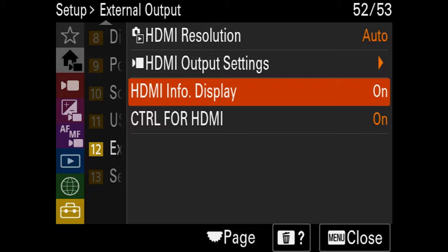Otherwise, you're going to be recording all of these camera settings at the top and the bottom to your video. And that's kind of terrifying. I know someone that has done that before. They filmed an entire wedding like that, and they had to basically figure out how to deliver the wedding film with all those settings on the camera. Terrifying. So yeah, make sure that's set to on only if you want it to be on.